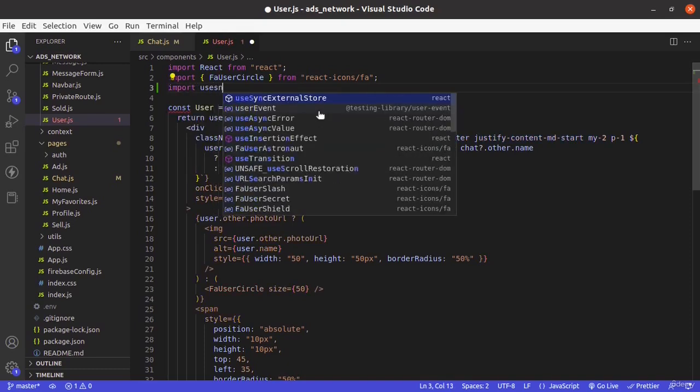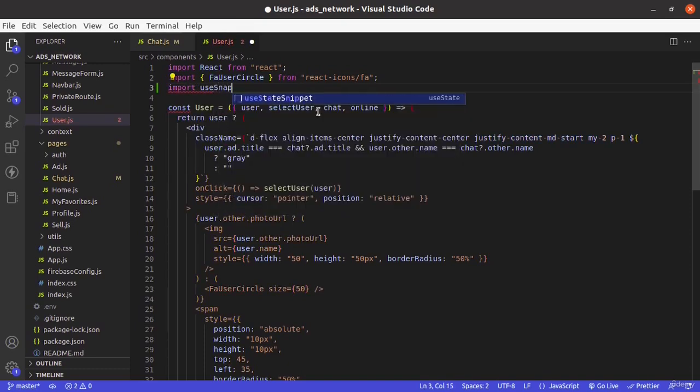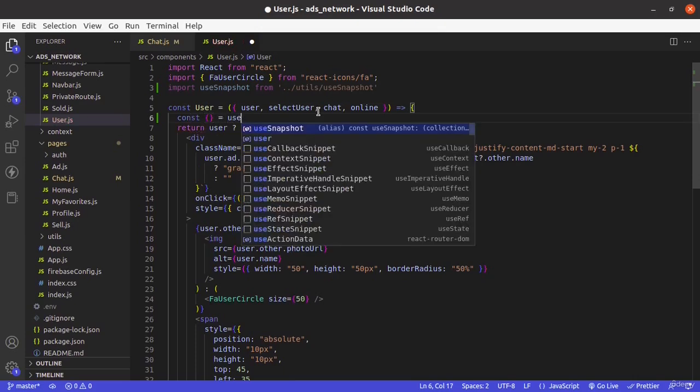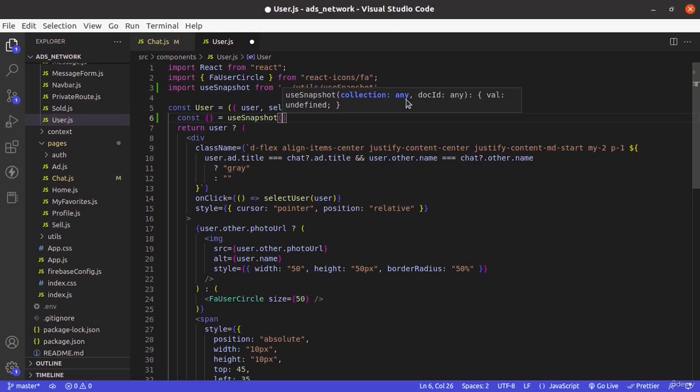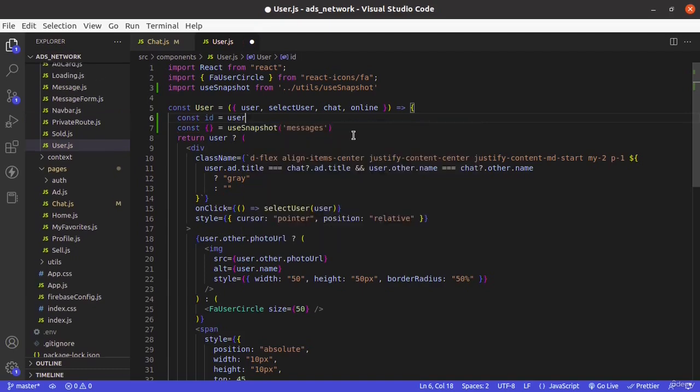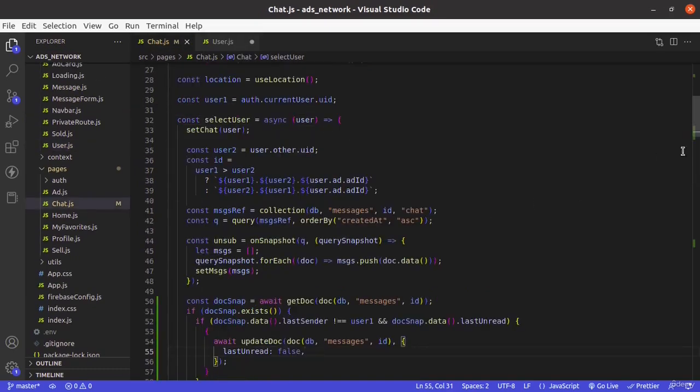Import use snapshot from, and it's in utils use snapshot. So here const use snapshot, and it needs collection name and document ID. So collection name, messages, and we will have to create document ID. Const ID equals to, we need user1, so let's also pass it from chat file.